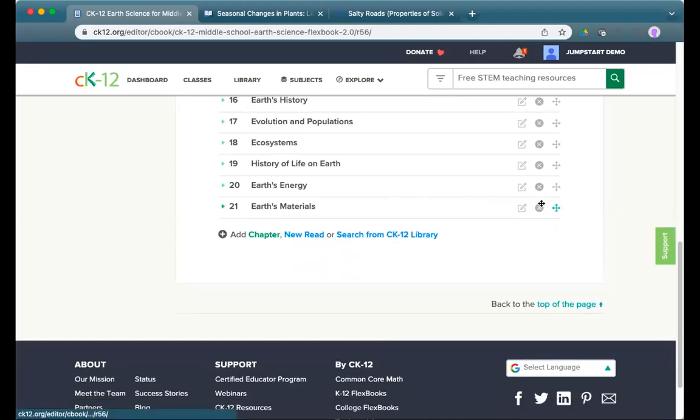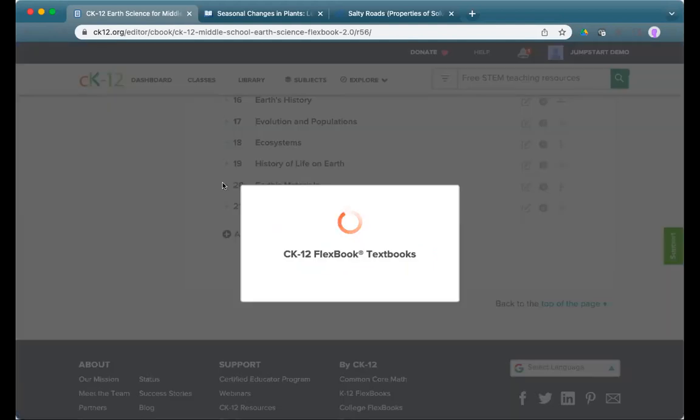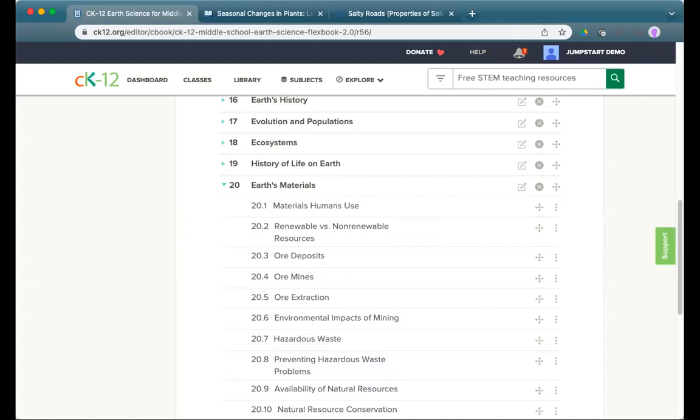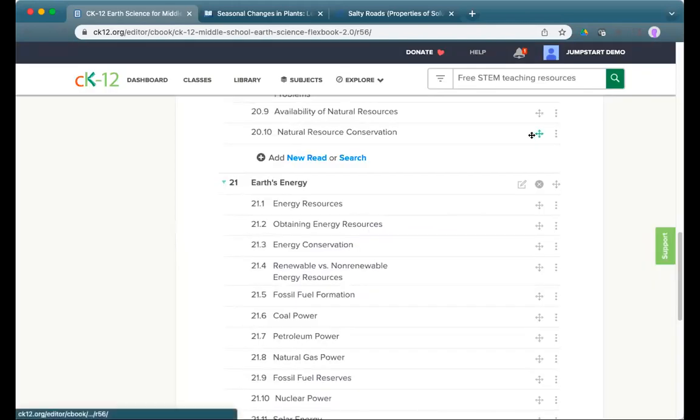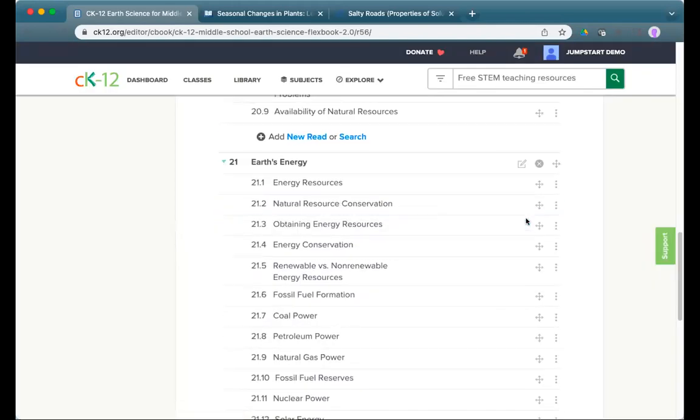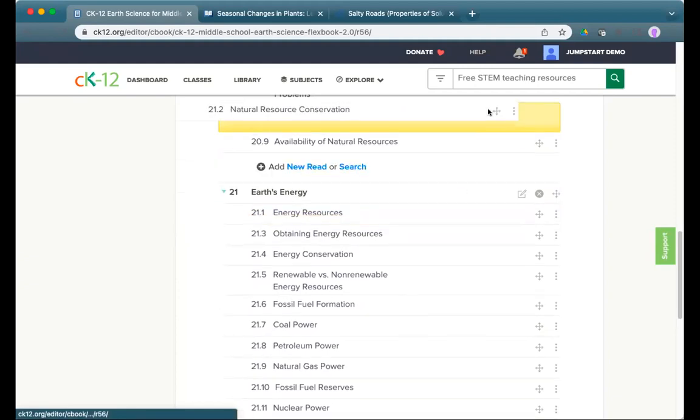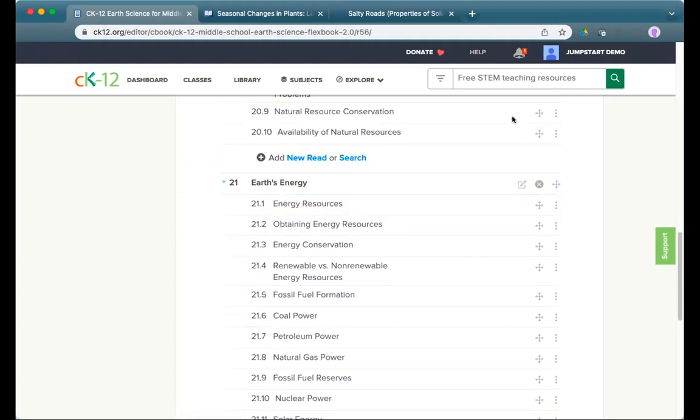I can actually move a chapter and swap it, and it will renumber everything, even the content within that. You can see it's all now labeled for chapter 20 instead of chapter 21. And I can expand both of these and say, okay, well, let's combine these. Maybe I want to put this in here. And that probably doesn't make sense, so let's go ahead and put it back in that chapter. But I can easily rearrange and reorder.